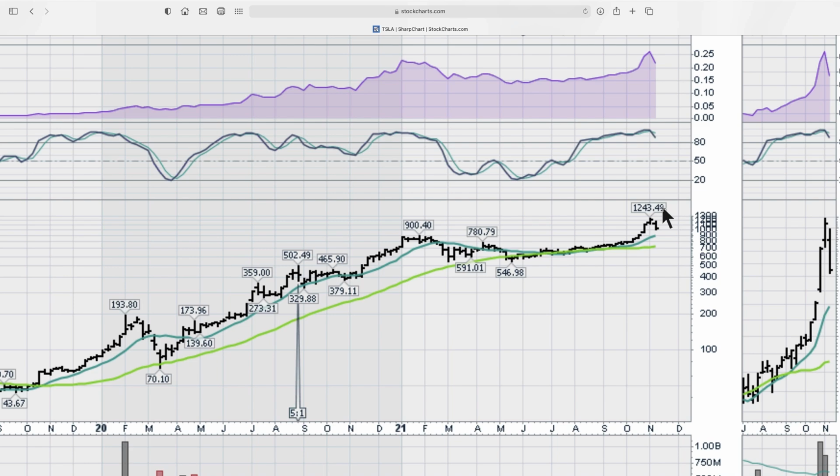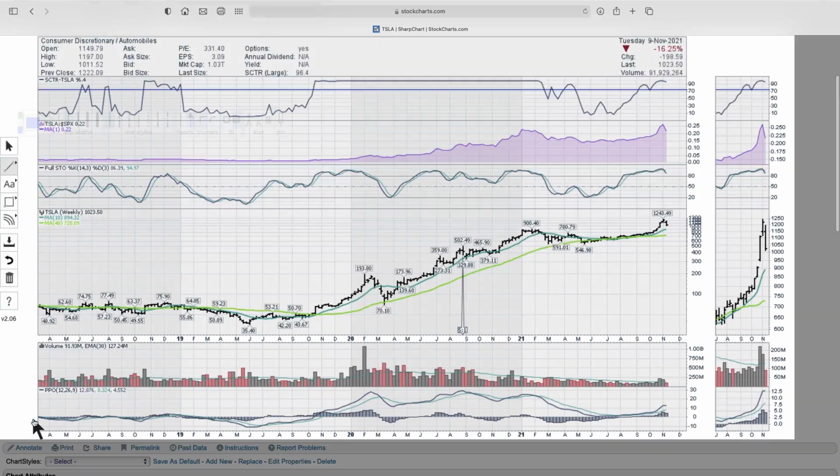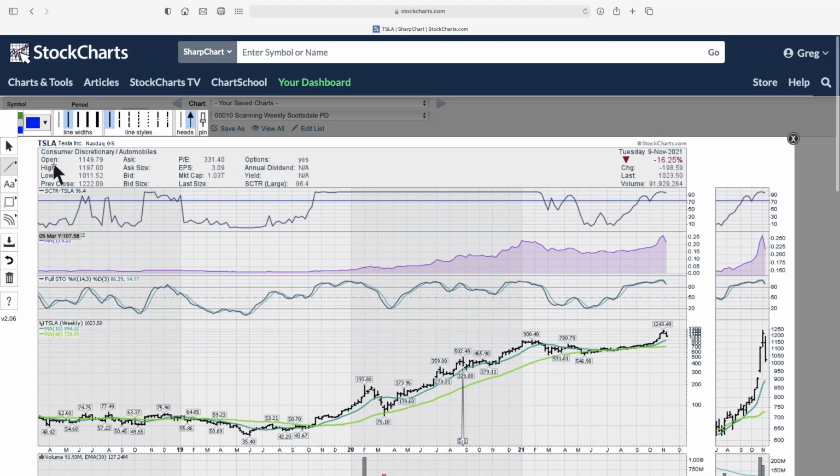So for me, the things I want to think about on this chart are, where does this relative strength trend line end? And in this case, it could have been here. That's a little late. I would have called this a parabolic move. I think if you go back and read the articles I wrote at the time, that's what I would have used. And so I would have had one here, one here, one here like this. And when this trend line starts to break, that's going to be a clue for me that I want to just move along and take profit.